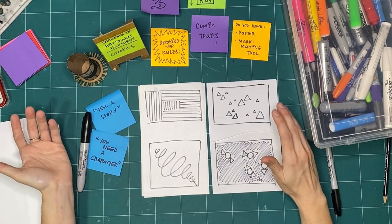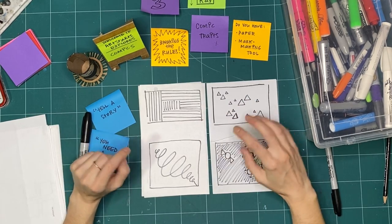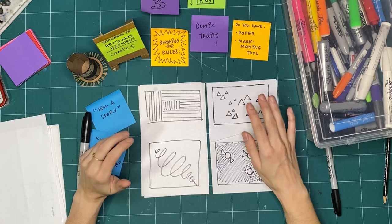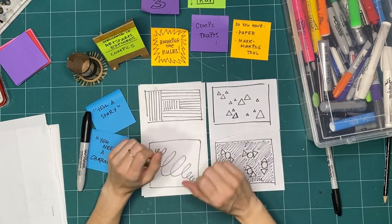Do you need a character to draw a comic? Well, no, we didn't have any characters here. They can just be pictures, in this form of getting to see each one of these panels that we put together.